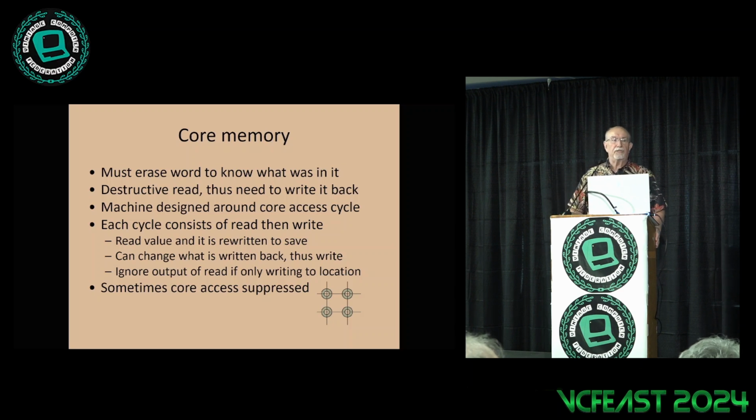They're core memory-based machines. That was the technology for memory in the 50s and 60s. And core memory has this interesting promise for us. It says, I'd be happy to tell you what's in me, but only if you erase me. So the only way to find out is to erase it and then see what was in it before. And if you don't want that to go away, you better rewrite it. So every core memory machine has a cycle of read and write, read and write. That's all you ever do. You can't just do a read or just do a write. So if you're writing a new value to memory, it's going to read and ignore, and then write in the second half of the cycle. And that shapes the design of the entire machine.